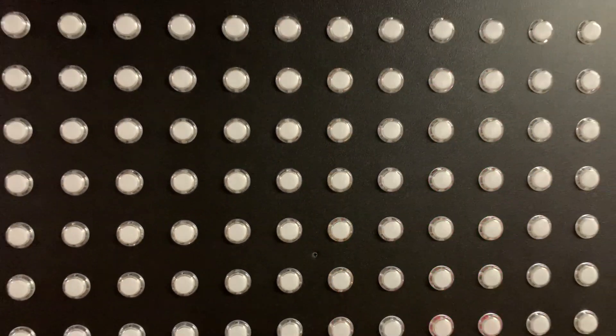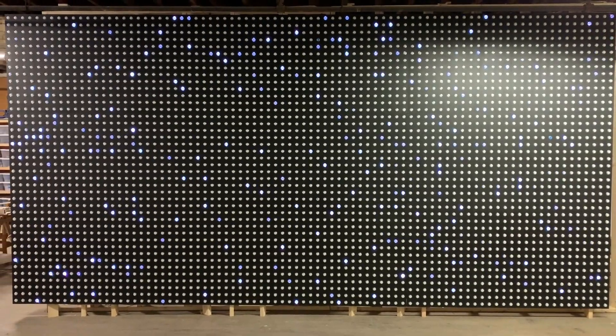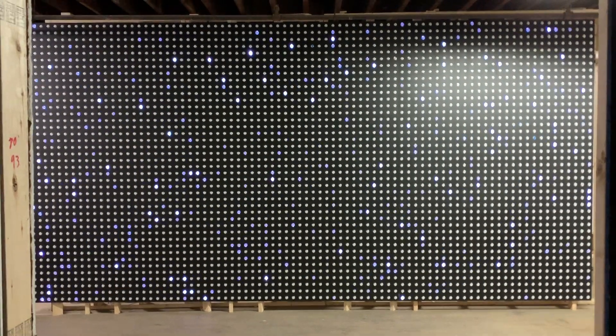We should get it out of the way before we get into the technical stuff — where is this going? It's going as a permanent installation in the lobby of Circa 730, a suite of offices in midtown Atlanta. You've got it installed here temporarily, and you're going to pack it all up tomorrow, drive it down to Atlanta, and install it.